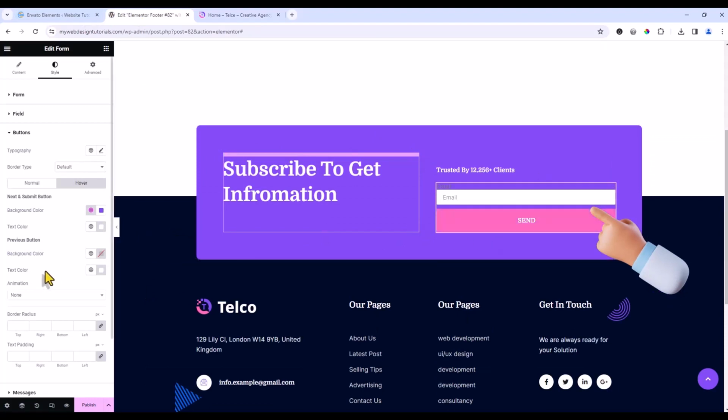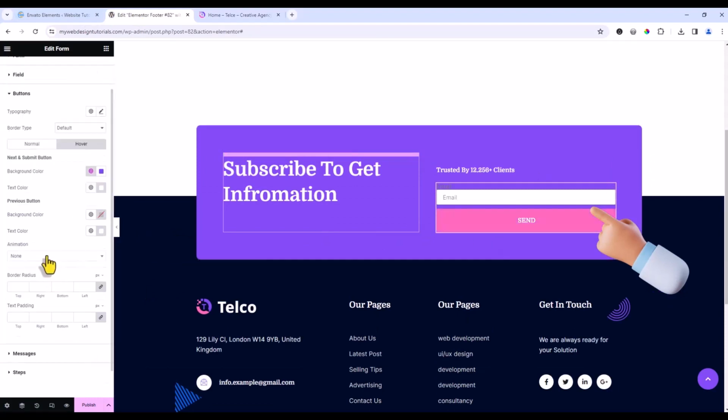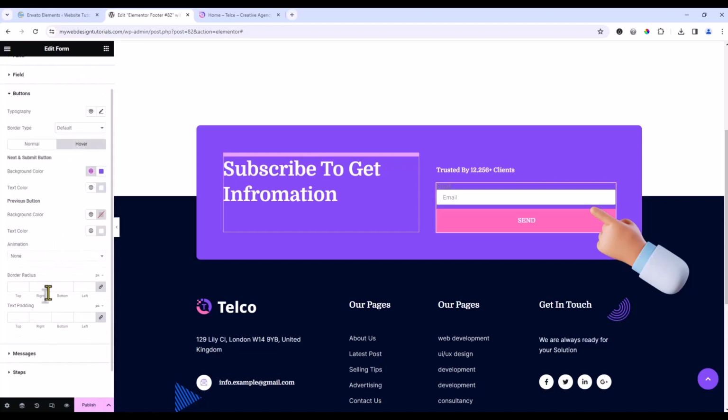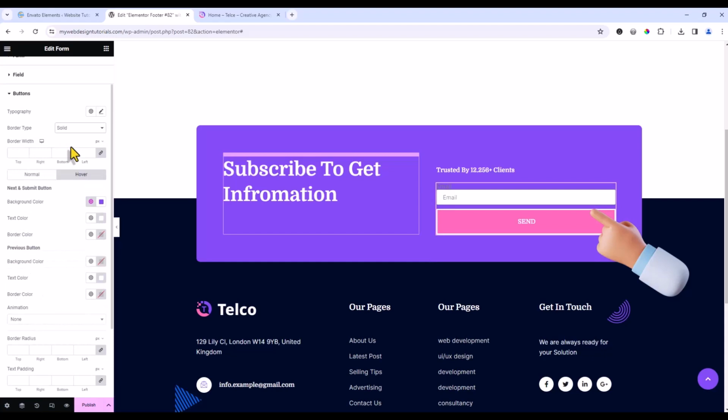I feel like I need a border around it a little bit. I don't like how it looks. So let me go back to normal, and let's see, what am I looking for? Try hover again. And let's see, all right, let's do solid.